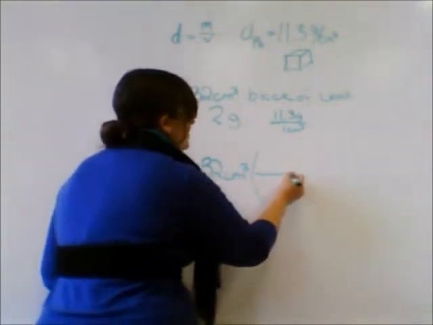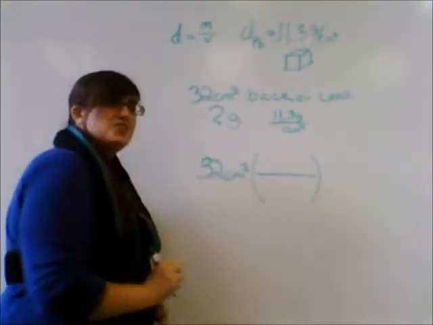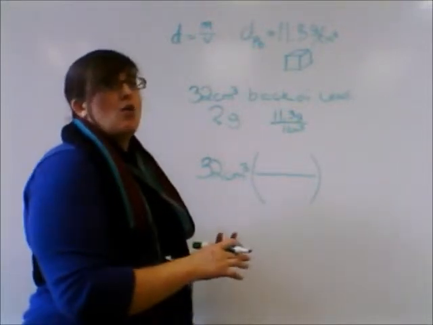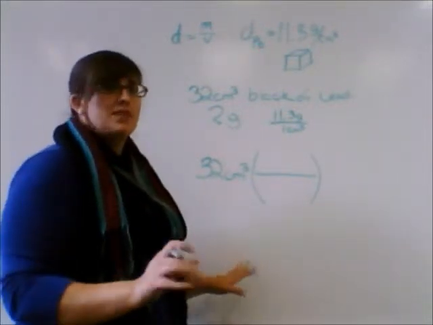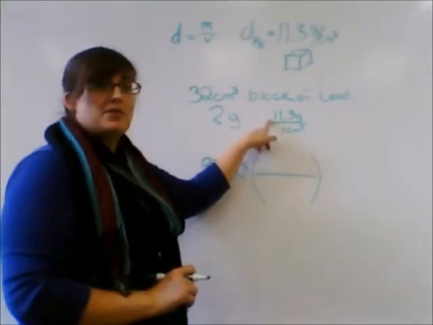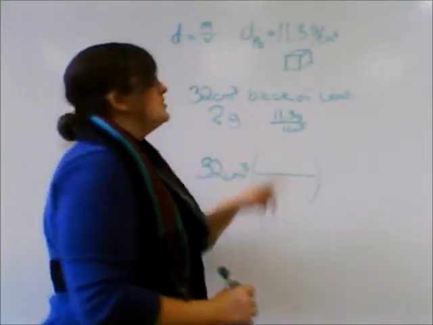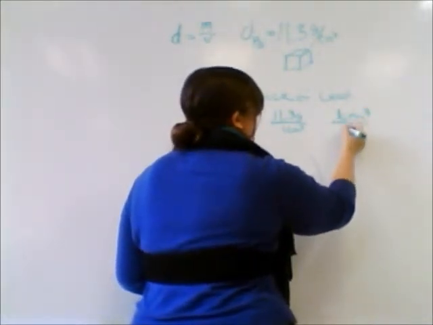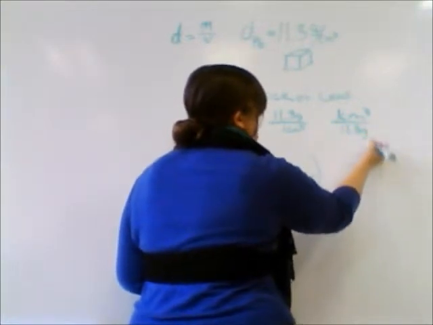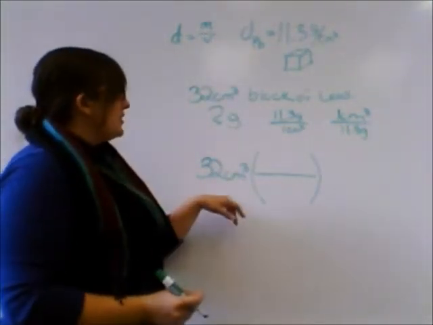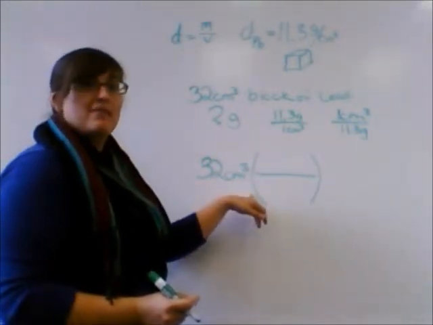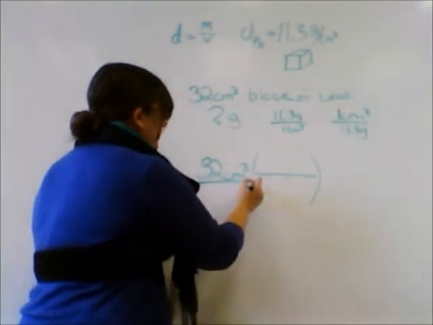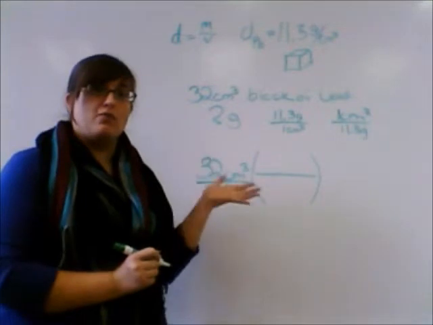So now what's important to remember with density is that it's just a ratio, like our 1,000 meters to 1 kilometer, or 60 seconds to 1 minute. It's the same thing. All it's saying is that you have 11.3 grams per 1 centimeter cubed. So we could actually write this as 1 centimeter cubed per 11.3 grams. So now remember, we're going to need to convert this by having whatever's on the top go onto the bottom here, okay? When we set this up, it's the same thing as saying 32 centimeters cubed over 1.